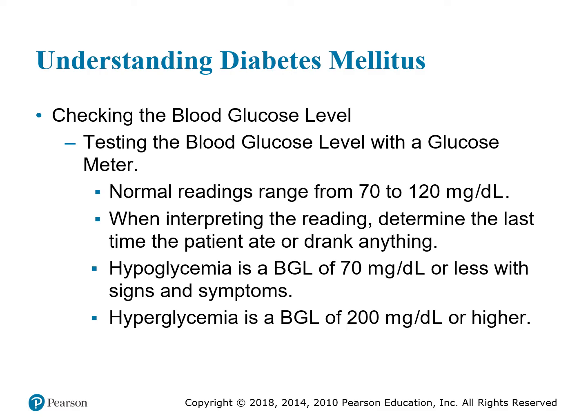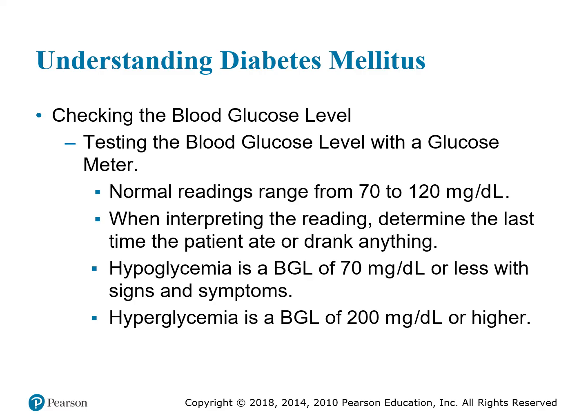This slide is reiterating some things from the last one, what your normal readings are, and we have the new terms hypoglycemia versus hyperglycemia, and hopefully we know these prefixes by now, that hypo means below and hyper means above or too high. When you're assessing your patient, it is important to know the last time the patient ate or drank something, to give some reference on whether the patient is maintaining their blood glucose well enough or not.